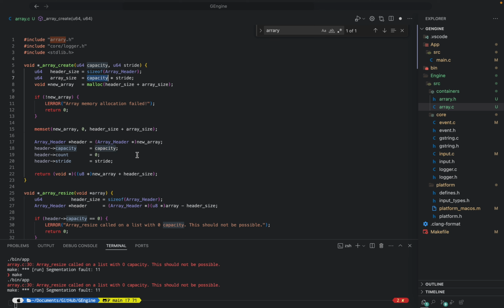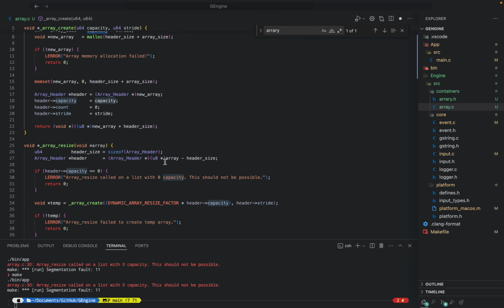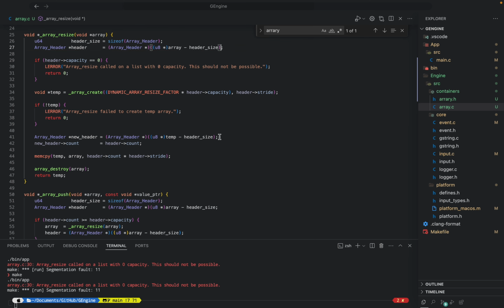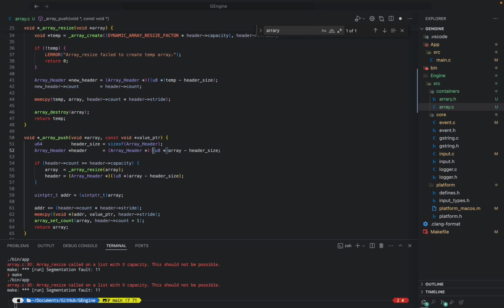Wait, let me see, am I making a mistake here? Yeah, see how I have encapsulated this here, but I didn't elsewhere. I need to encapsulate everywhere where I'm using this. This needs to be encapsulated within parentheses because we're casting it in the end as well.